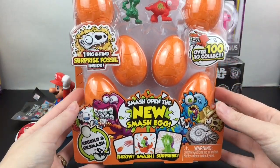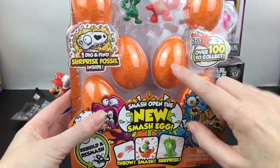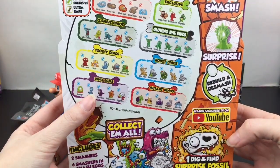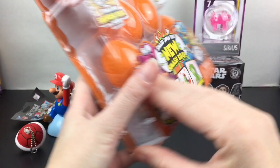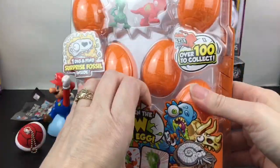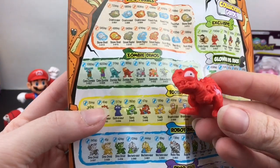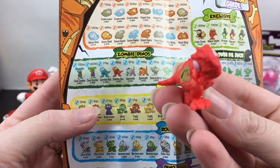Next up, let's smash some things with our Series 3 Dino pack. This is the eight-pack and there are just a lot of fun crazy ones. I love the idea of opening these by throwing them. You get two visibles in this pack, and I believe our first little guy is a Zombie Rex — one of the zombie dinos!